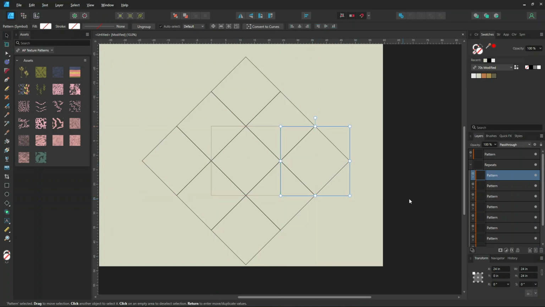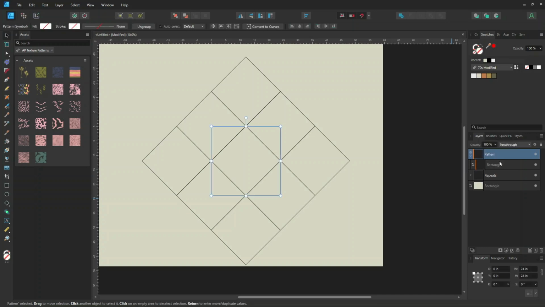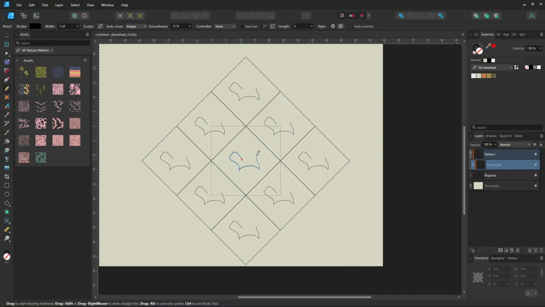Now anything that I create here in this pattern will repeat in all the other symbols, in all the other diamonds. So now we're ready for bringing in the artwork and creating the pattern.